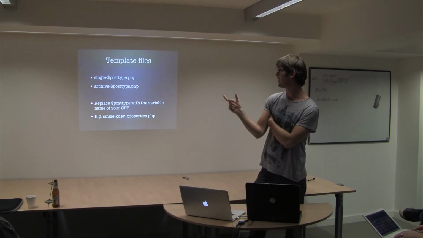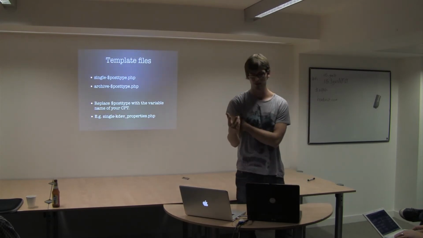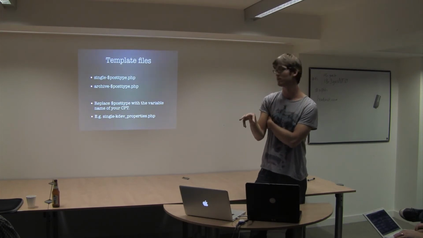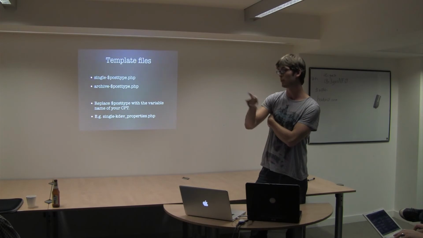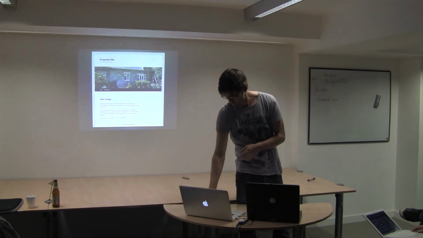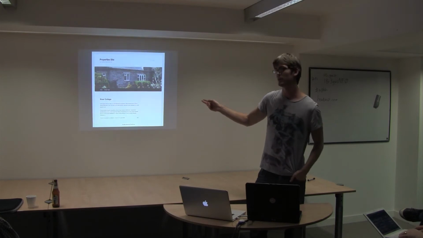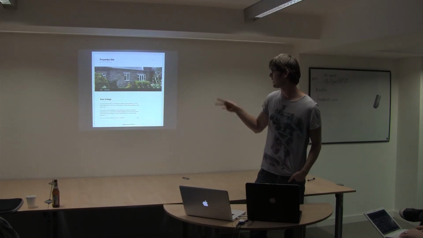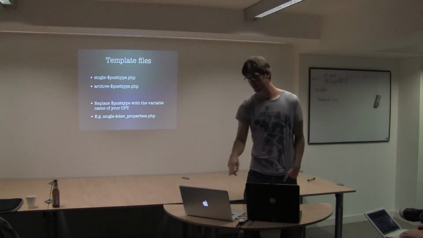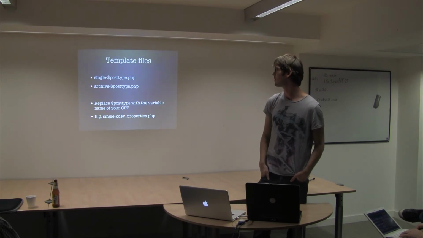Now I create that PHP file in my theme, and what I would probably normally do is start with either the default page template or a default post, like single.php, and just copy and paste it across, and then make the changes that I want for that specific post type. So if we just jump back, this is using single.php. If I wanted to basically use this template, but just make a few changes, I could just copy and paste the code from single.php into our new template, single-kdev_properties.php, and make the changes in there.